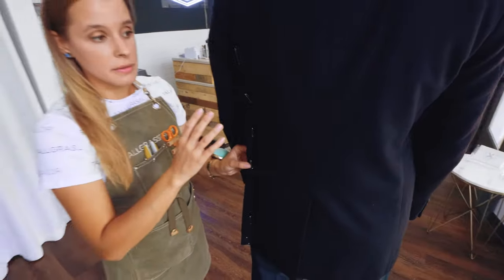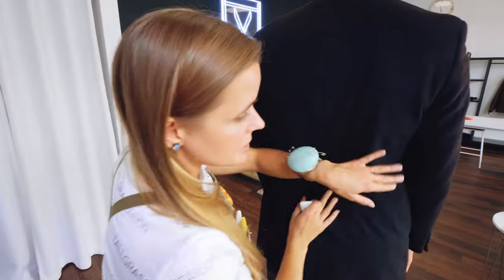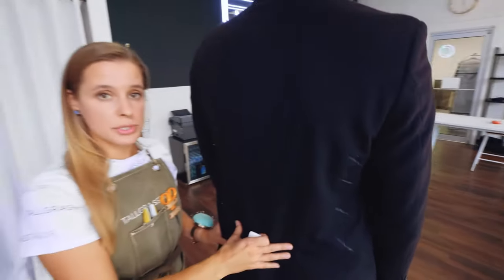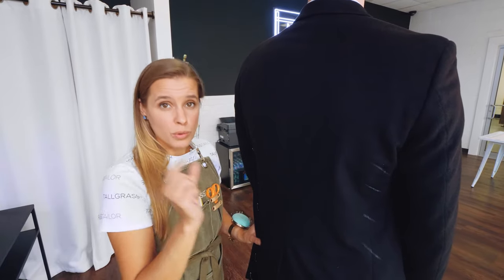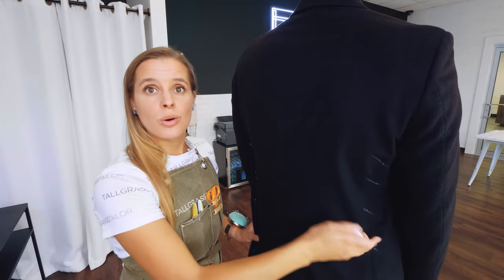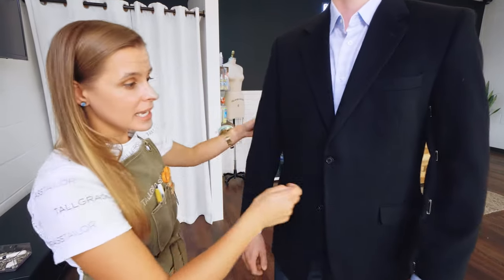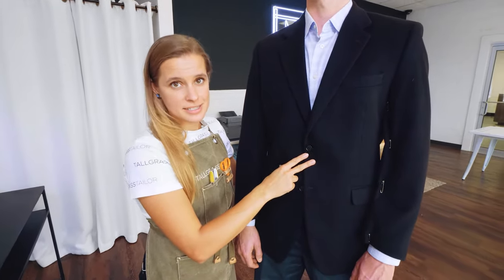If we wanted to instead let the jacket out because the jacket is too tight, all we're going to do is slash down that seam with our chalk and make the alterations note say how much we want to let the jacket out. Typically with a regular suit jacket, they're not going to give us more than about an inch of seam allowance. So if the jacket hasn't been taken in before, we've only got an inch in there. We'll make a note in the alterations ticket — if the seamstress doesn't have enough later, we'll worry about that then. We'll tell the customer no problem, we can let that out as long as they can still button it in the front. If the jacket is so tight that they can't button it at all, there is definitely not enough seam allowance inside to let it out.